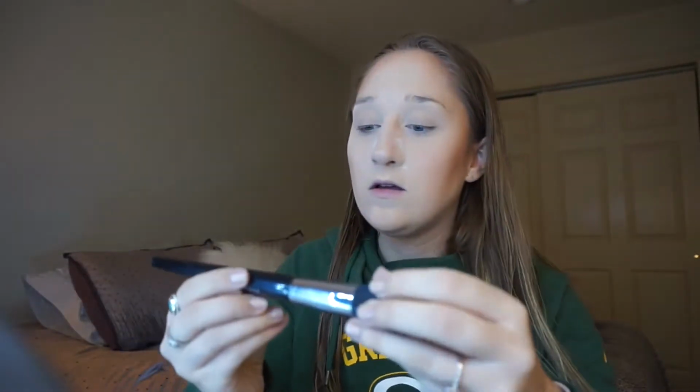Now it is time to blend this craziness. So I have this Sephora Pro Stippling Brush number 44, and I'm just going to blend over all of this. And if it got really crazy, you can always use the powder brush that you used, or even pounce on some foundation, whatever's left on your sponge or brush, whatever you prefer to use. I'm just blending this away.